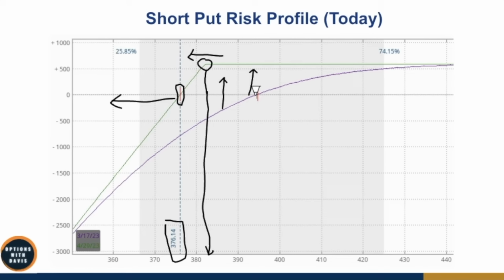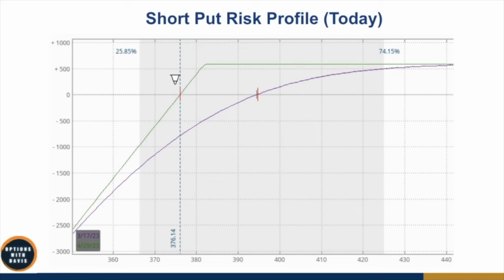So even if today the market goes all the way down, let's say to around 385, which is somewhere down here, what you will see on the P&L of your position is that you will be losing money, almost close to $500. But that doesn't mean that you need to do anything because you are still in the profit zone. The profit zone is basically anywhere from this break-even point all the way above.